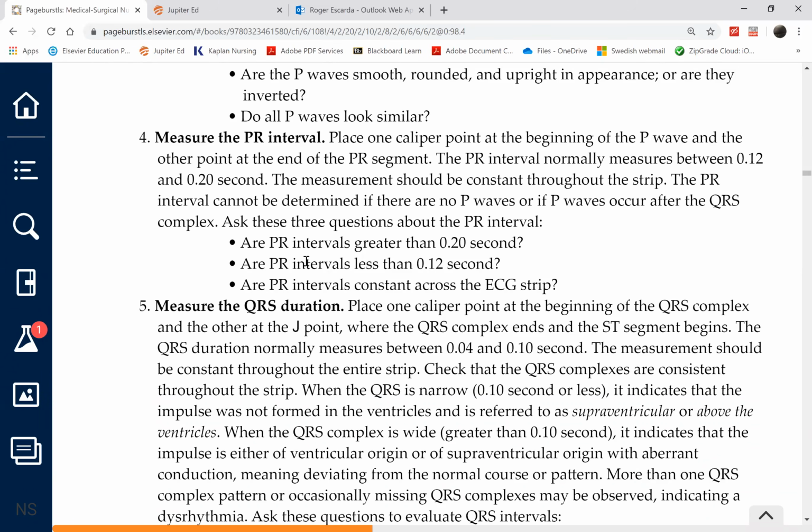I think it causes the delay. All right, so is that delay of the impulse transmission important? Yes, it is. Okay. If there's no delay, then will the ventricles fill with blood? No, it won't fill with blood, well, properly at least. Without the delay, there is no ventricular filling.